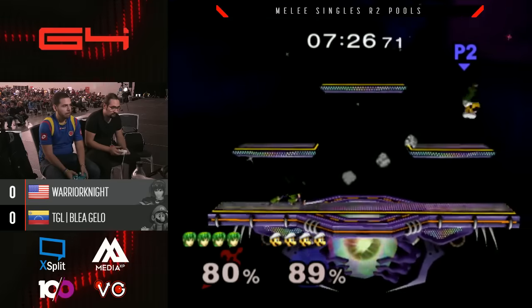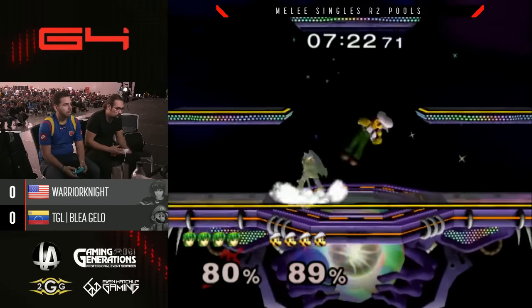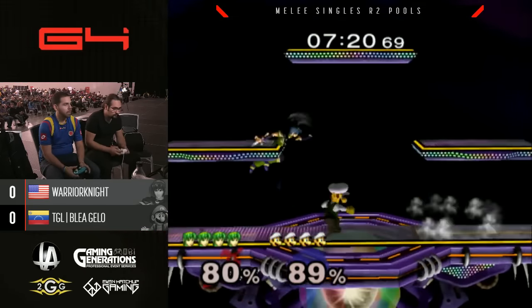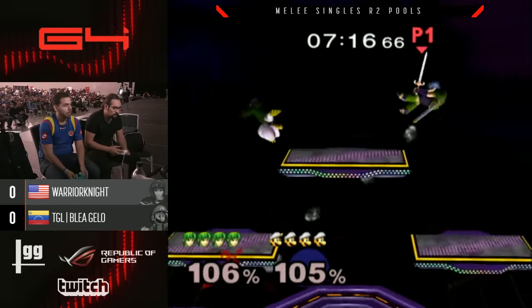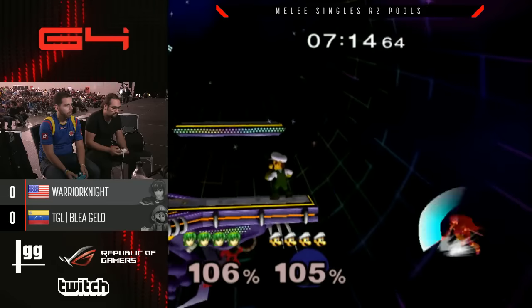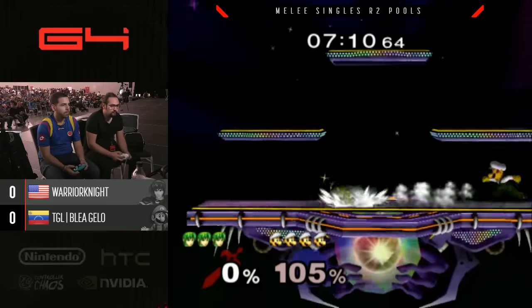etc. Marth just wants to make sure that he's less predictable and just continues to push Luigi so he has less and less room to wave dash and find approach offers. So basically, Luigi's trying to get close and underneath Marth. Correct. Okay. And Blea Gelo takes the first stock clean. He has a little lead.